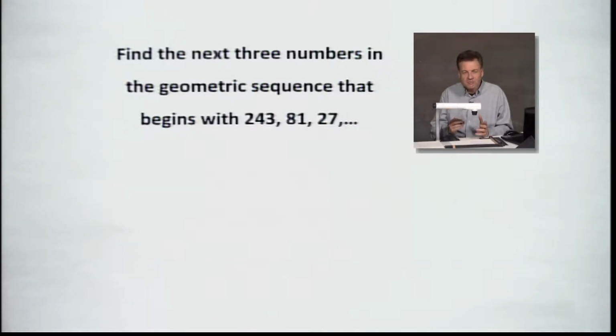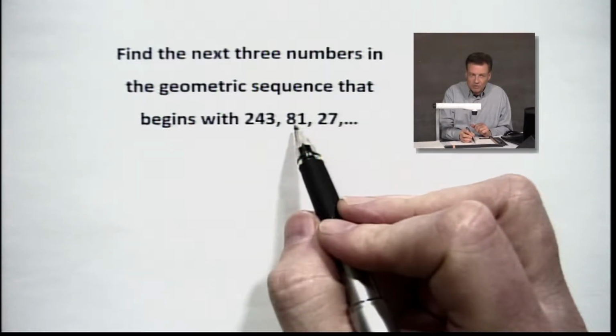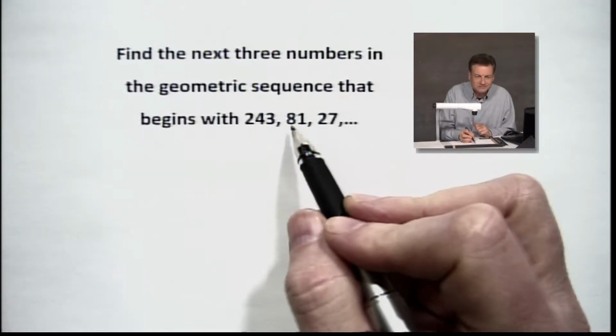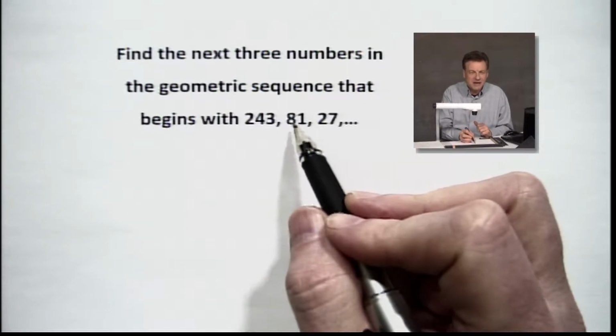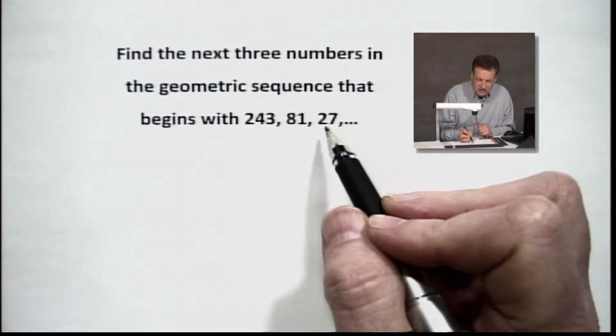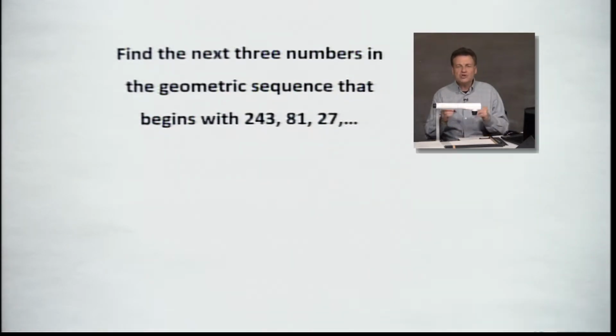With the geometric part of it, it looks like it's getting smaller here. So if it's getting smaller and we aren't adding, look at the difference first of all, and the difference is what we want to look at first. This has a very large difference, about 162, doing it off the top of my head. And then we drop again, but it's not the same amount. We certainly aren't dropping 162 again, so that tells me it's not a subtracting situation. Certainly not addition because we're getting smaller, and certainly not multiplication because we're getting smaller. So let's go for the division model.